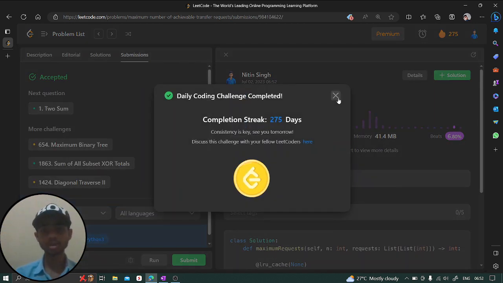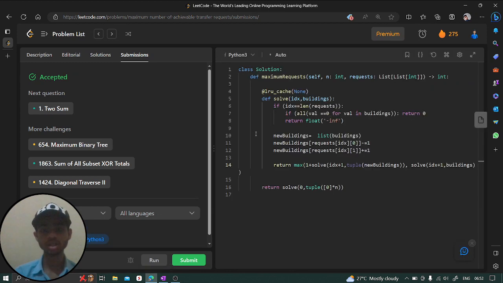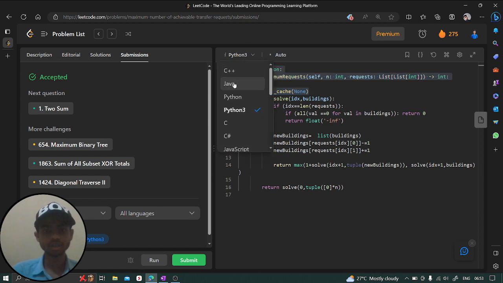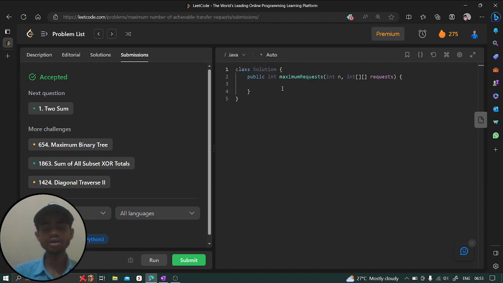So we have successfully solved it with Python, but all we have done is use all the combinations. So the first time it will take, the second time it will also not take these things. So it's going to use all the combinations for this. And there is a better way also, which we can see now. Let's move to Java now. And here what we are going to do, we are going to say fine.